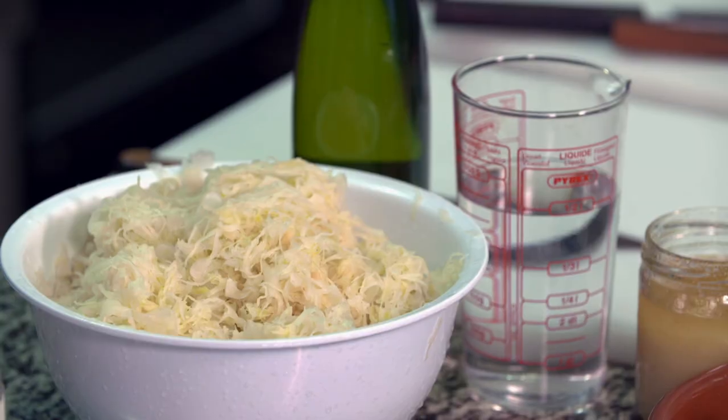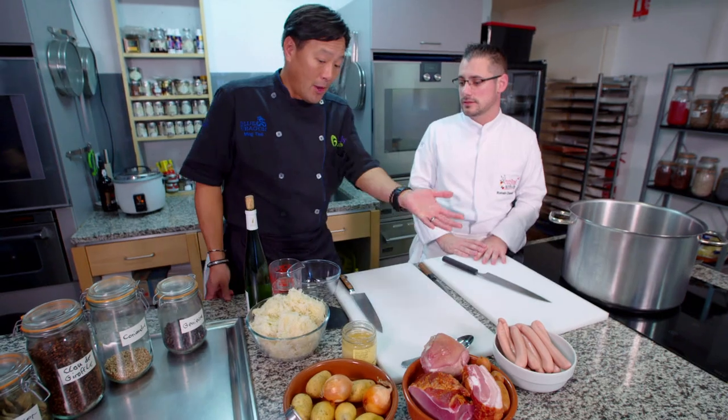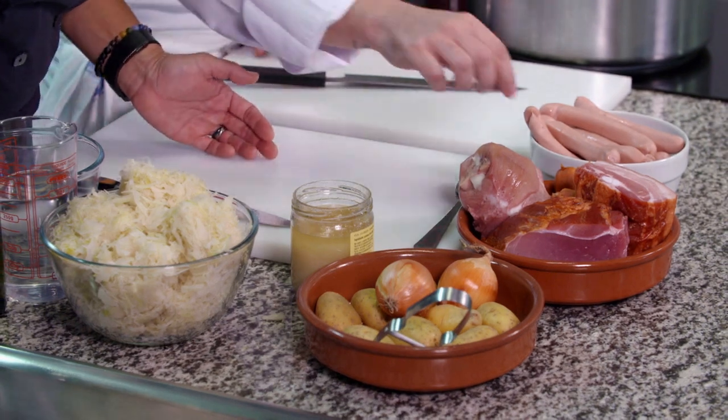And then what do you do to get it to this stage? We need to clean it two or three times in the clean water. And then what else do you put in it? Alsatian sausage. Right. Sausage, yeah. We need smoked sausage.